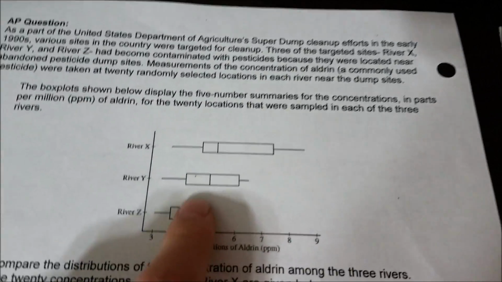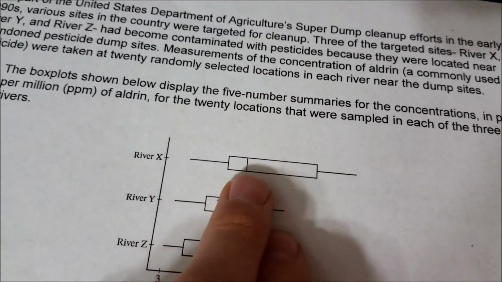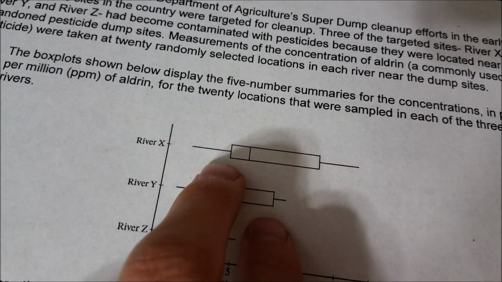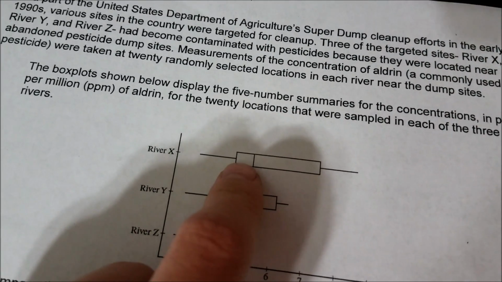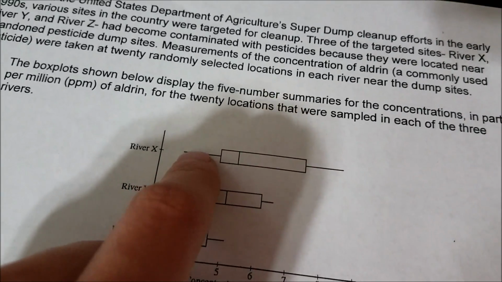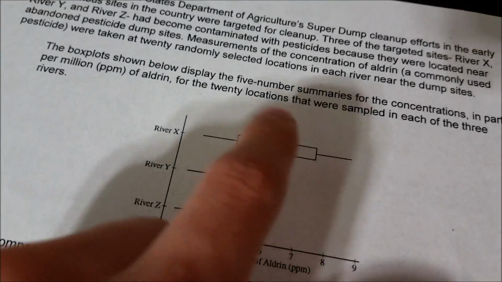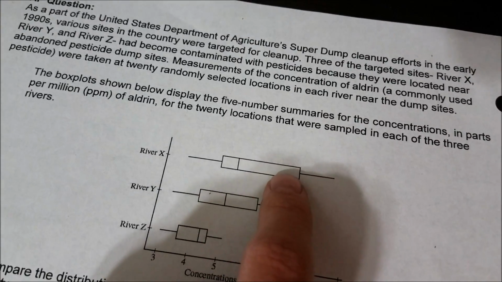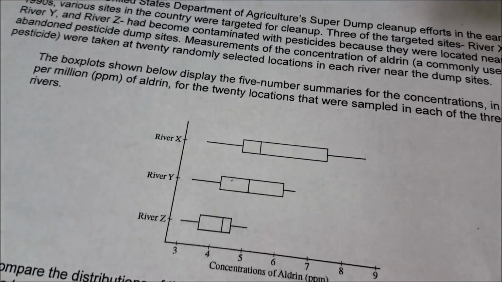Also, we can tell that it has a skewed right shape. Now, an easy way to tell this when looking at box plots is that each of these parts has to have the same amount of data in it. So the smaller the part is, the higher that bar would be if it was a histogram. So you can see that this bar would be very tall, this would be a very short bar, and these bars would be sort of medium sized. Because this bar would be very short, it would have the most extreme values. And you can see this because this is very far away from the median, so it would be a skewed right shape.